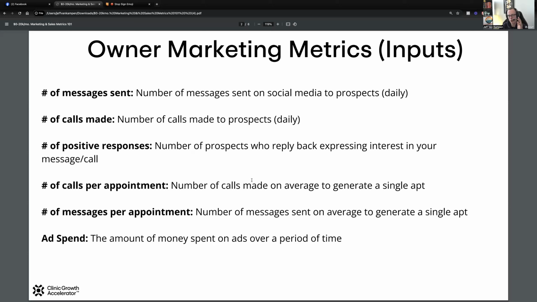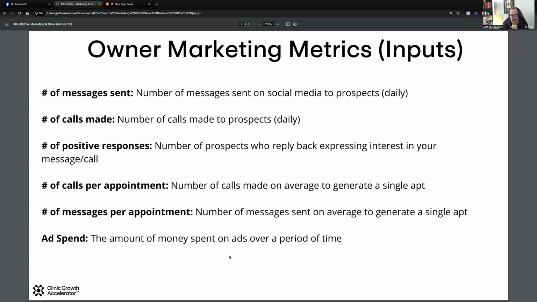So, for every 100 messages sent, we're setting 5 appointments. Maybe that's great. If we're sending 100 messages and getting maybe 1 appointment, that could be something to work on, you know? So again, it's a quality versus quantity input, making sure that we're getting enough numbers to have a good sample size, but also making sure that what we're saying in the messaging is effective to produce the outcome. And then the last is ad spend.